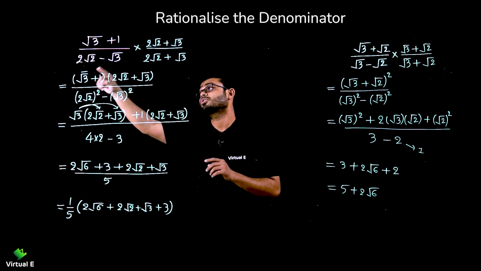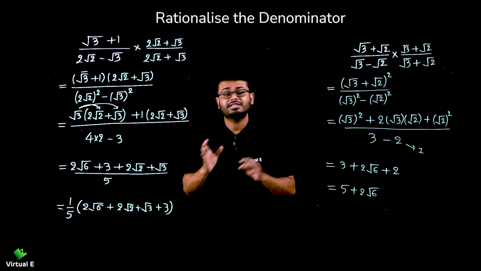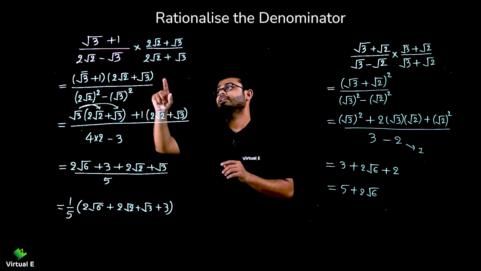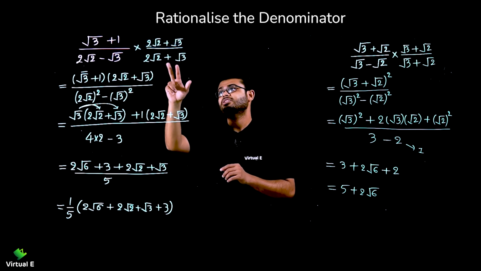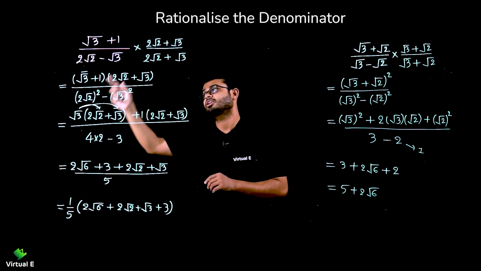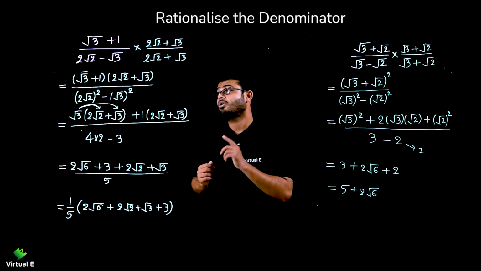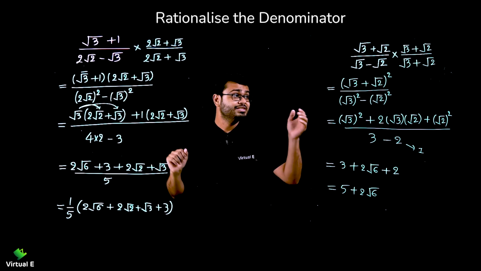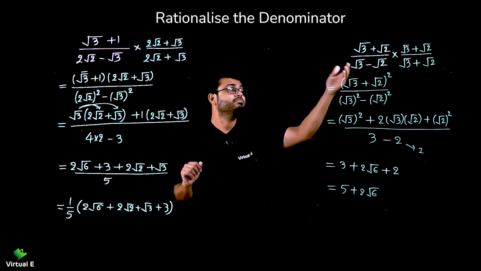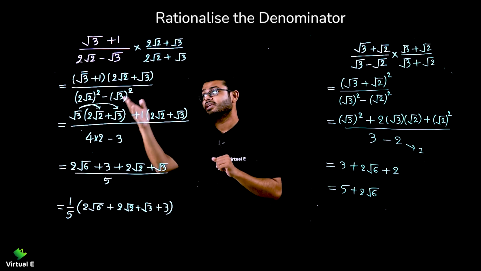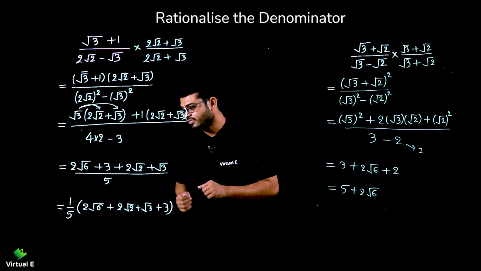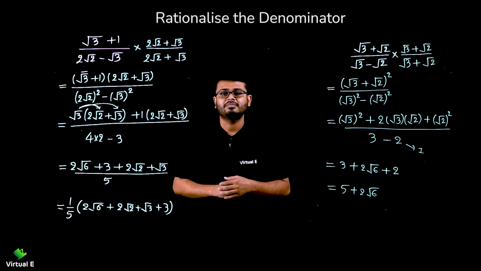Here we have the denominator 2 root 2, not only a single irrational number that we discussed so far. Remember, the method is the same. You take the conjugate of the denominator: 2 root 2, numbers are the same, change the sign, exactly the same terms in the numerator, then start multiplying numerator with numerator, denominator with denominator. Earlier we applied the identity because we observed a plus b whole square. But here that is not the case. In that case you need to find the product, then simplify further. So this is how we solve the sum.